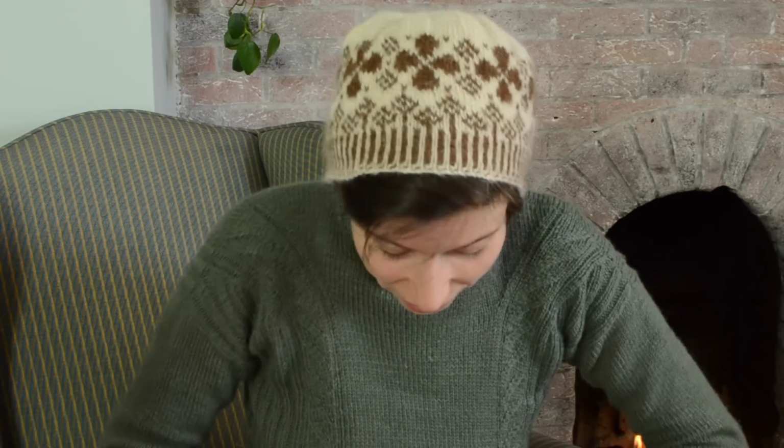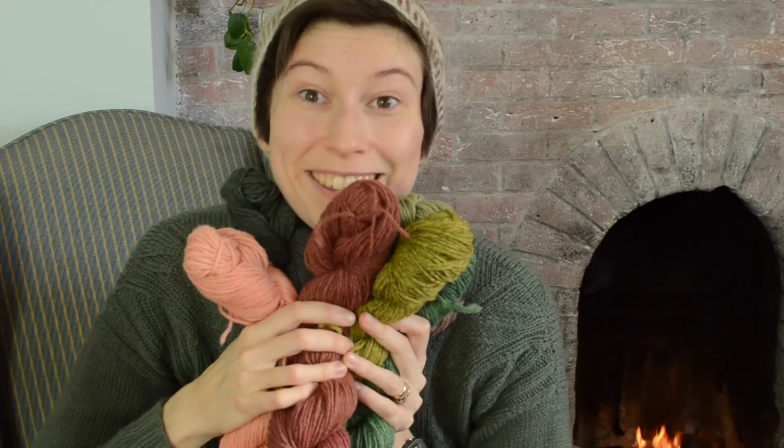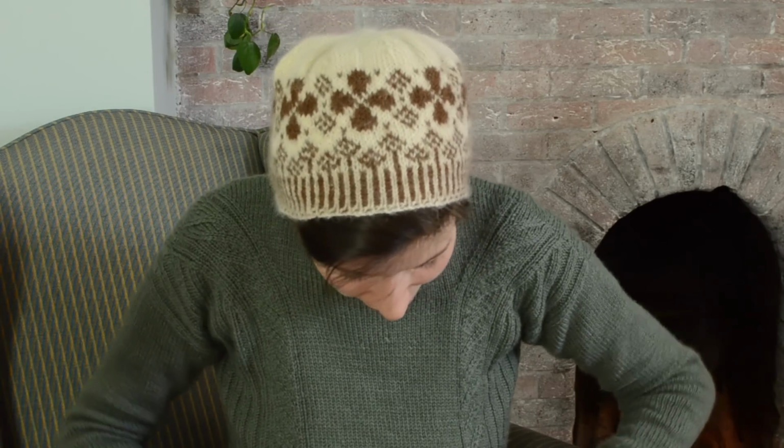So yes, this one. I already want a version for me, and I've been playing with some colours. So I've been dyeing up the Mendip DK recently. It's taking a while because I'm still adjusting to only working part-time. Like, I haven't really properly got it into my head that before maternity leave I was working on this full-time, and now more of my time is looking after baby than working, and in my head I still work full-time, and it's strange.